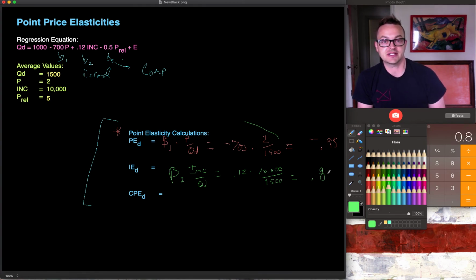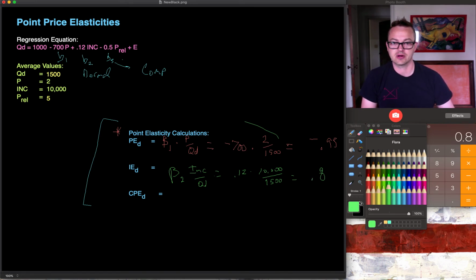Okay, so go back to elasticity to infer what these things mean. So this is a fairly strong normal good. Increase in income has a fairly strong effect on it. Of course, minus 0.93 would indicate that this is inelastic, but it is getting close to that one threshold of becoming elastic.